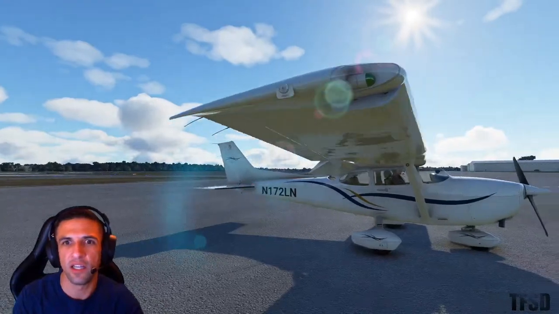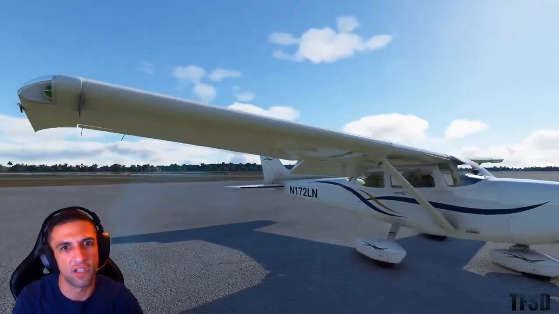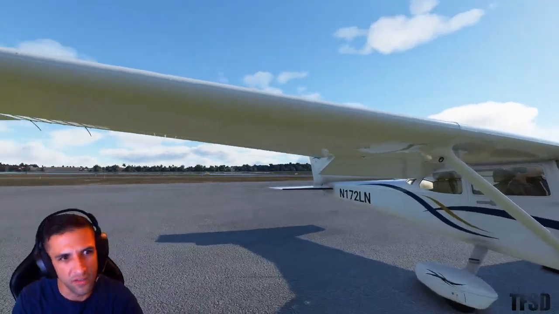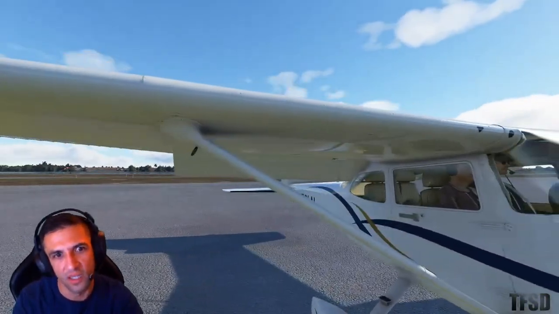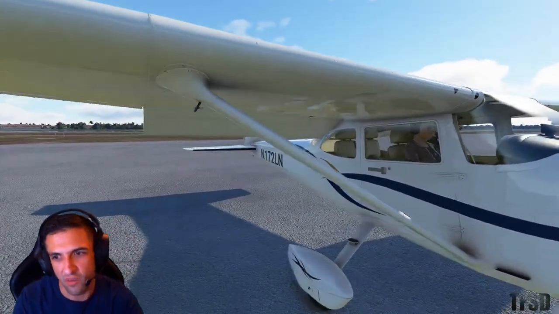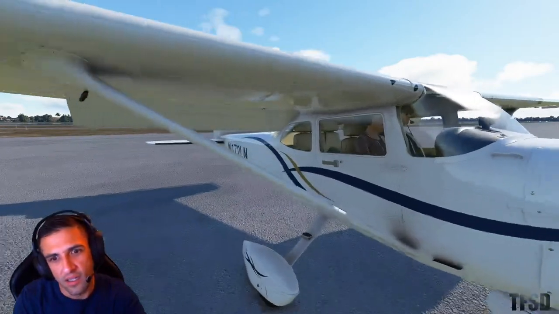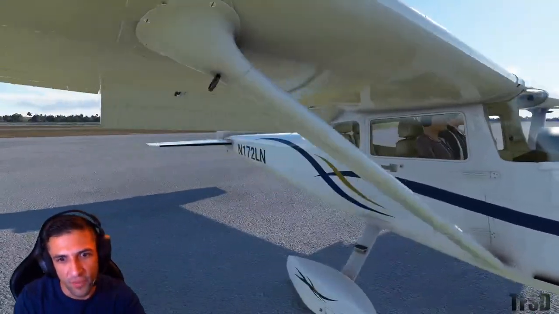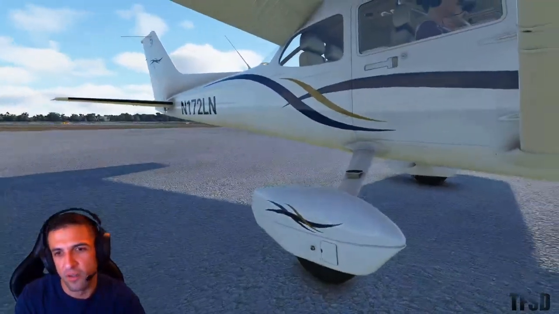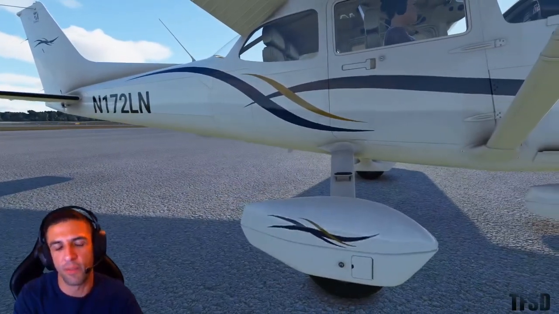Out here to the leading edge and tip, just looking at the lights, looking at the general condition. Leading edge and underneath, everything looks good this way. Our strut, I'll take a look at my strut, make sure that's firmly attached to the wing and the fuselage. And then I'll jump over here to the main gear. My airplane tomorrow does not have these wheel pants, wheel boots, whatever you want to call them, so I'm able to look at the tire.